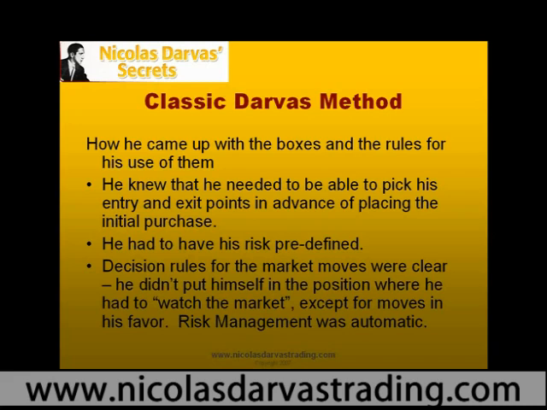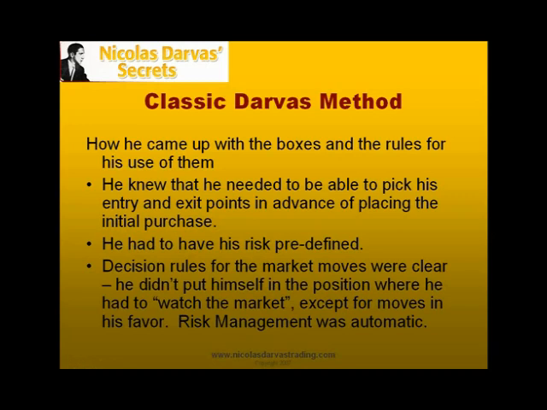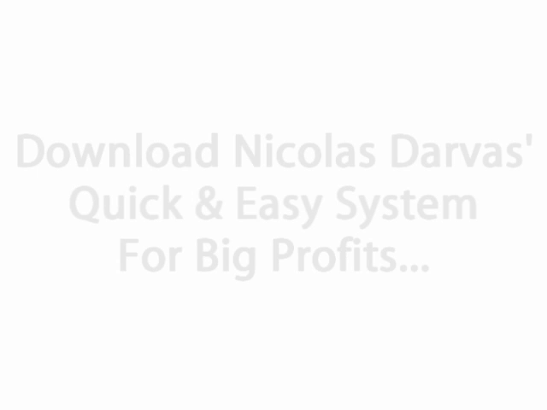His system really let him go ahead and pursue his full-time career as a dancer and travel the world, and he didn't have to worry about timing. With the automatic orders, it was great because he could have the timing and the execution on his orders, and his risk management was automatic. If he was unavailable for 3 days and the markets fell apart, he didn't have to worry that he was going to get back to checking things and he'd lost half his fortune. He had all stop loss orders in place.